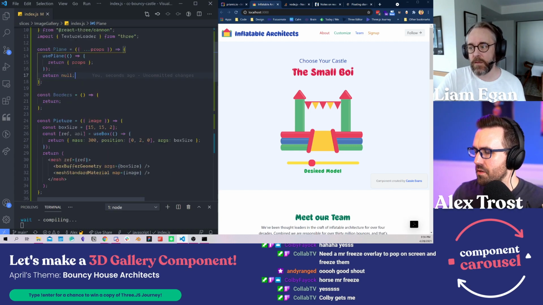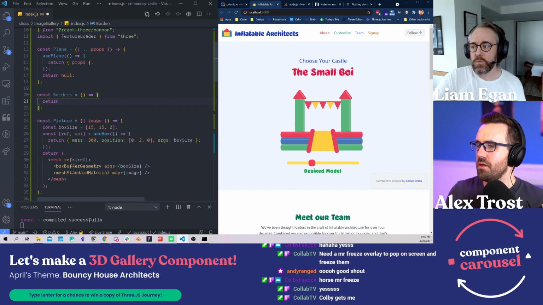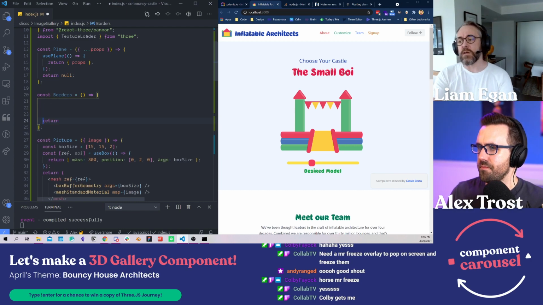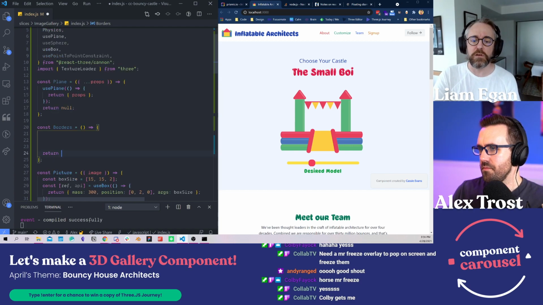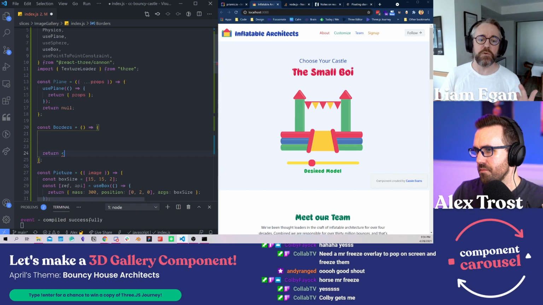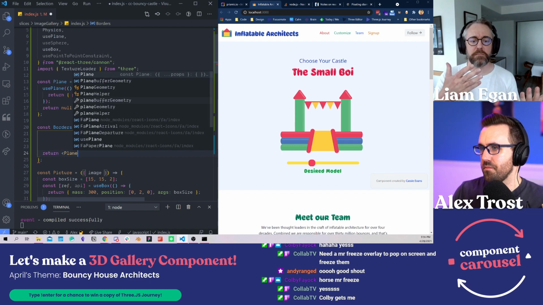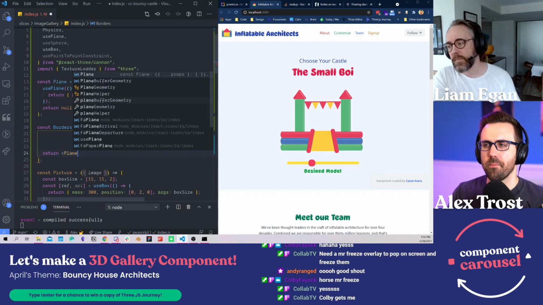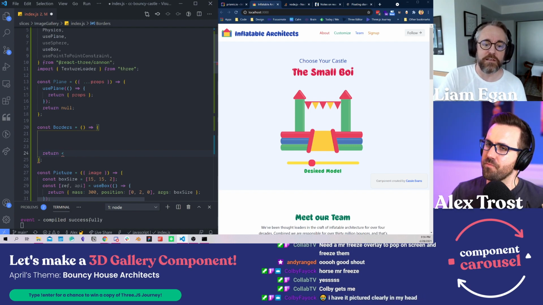All right. So then in borders, we just want to set up a bunch of these things. Let's start with the bottom plane. So that'll be a Plane with the name bottom. I just add names to these things so that I can see what they are.